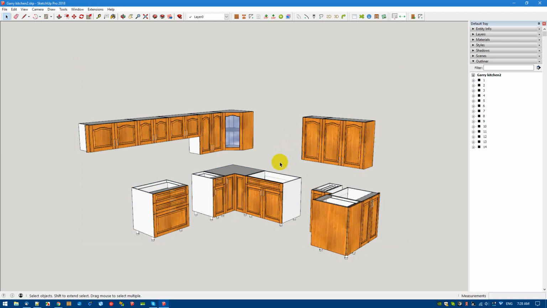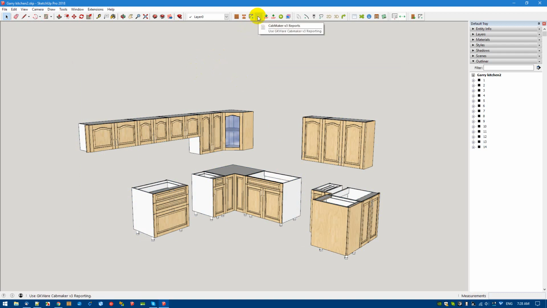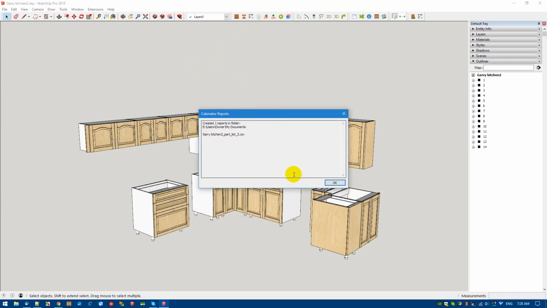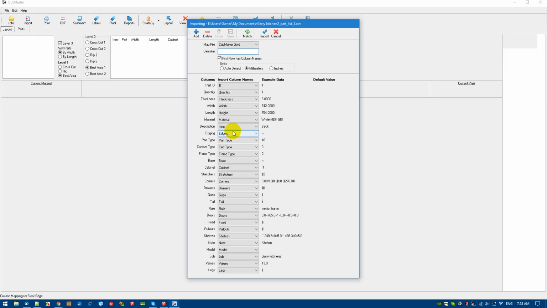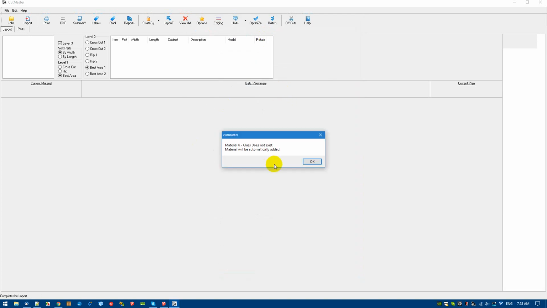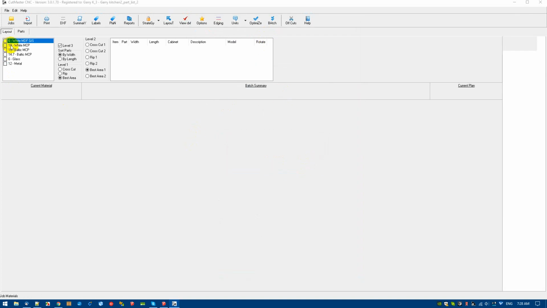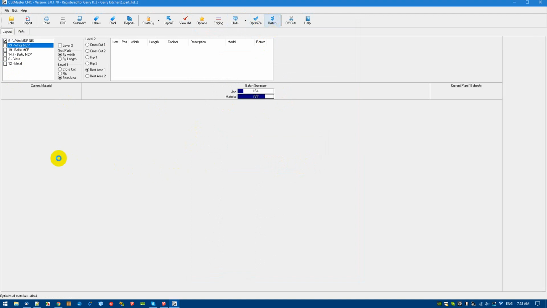And if you want, you have the Control Z undo, and you can put it right back to where it was. So no big deal there. Now once you've saved the project with a name, you can also run the reports, and this directly launches CutMaster. And what it does is it allows you to import all the parts, and then you can go optimize them all in a batch.